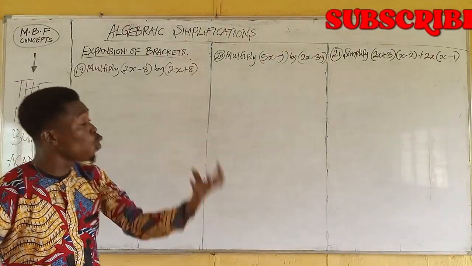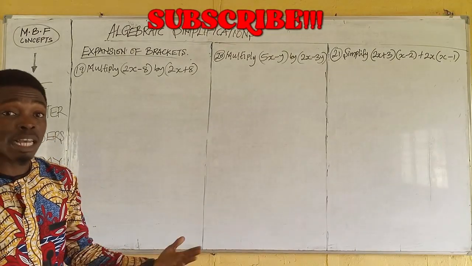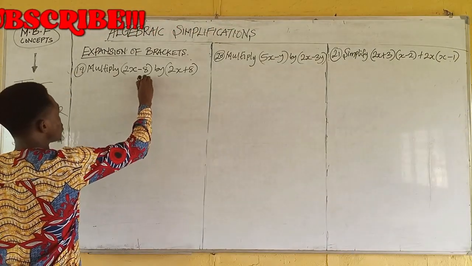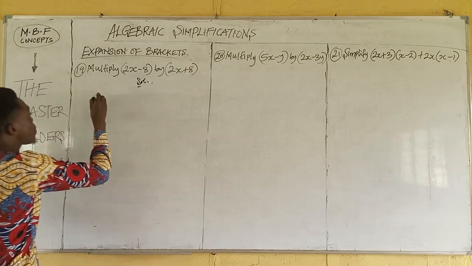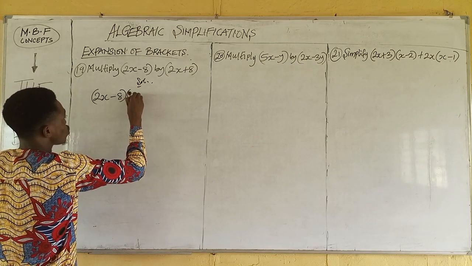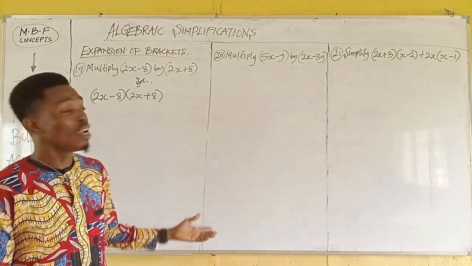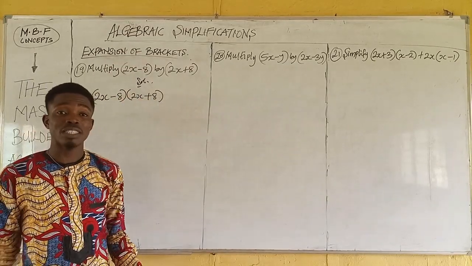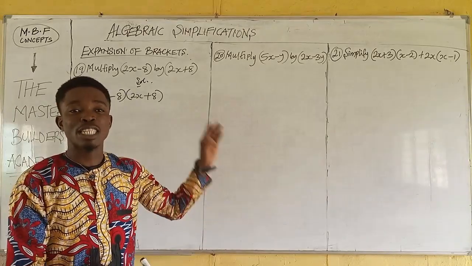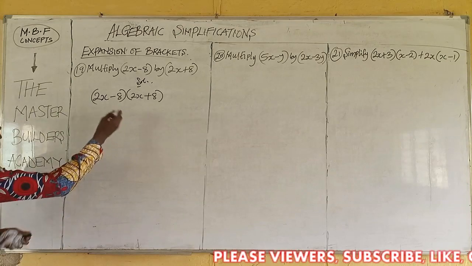To multiply 2x minus 8 by 2x plus 8 is the same thing as expand. So this question, this is the solution. To multiply this by this, we simply mean (2x minus 8) times (2x plus 8). So is this question not expansion? It is the same. So we are multiplying the first bracket by the second. And that's exactly what we have been doing when they said expand, expand, expand. Now it's multiply, multiply, multiply, simplify. Now let's go. At this point, we already know what to do.